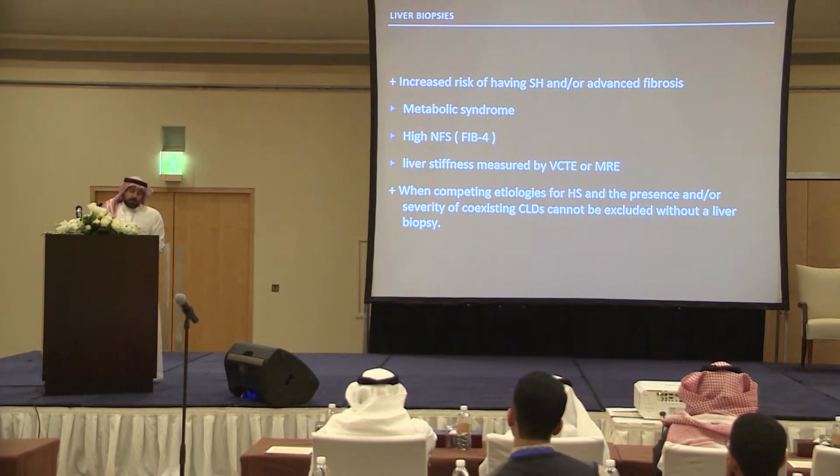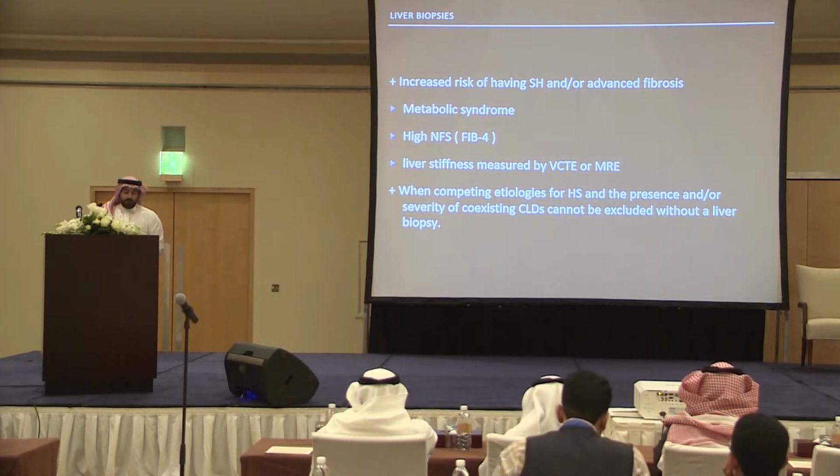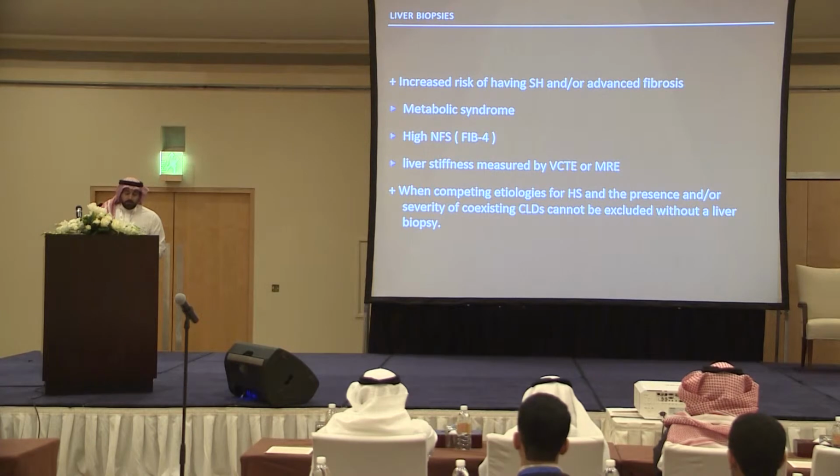So when to get them? Basically, when to get a liver biopsy. If you do have increased risk of having steatohepatitis or advanced fibrosis, meaning if a patient does have metabolic syndrome, you go for a liver biopsy. If you have a high NFS, you go for a liver biopsy. If you have liver stiffness measured by the FibroScan or MRE, you go for a liver biopsy. And again, when you can't exclude the competing causes of steatosis, you go again for a liver biopsy. Like I said, from the get-go, most patients will require a liver biopsy.